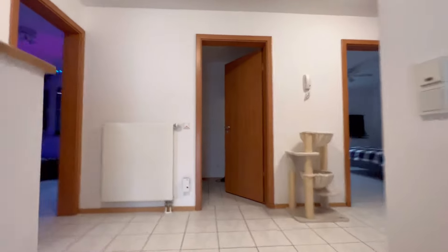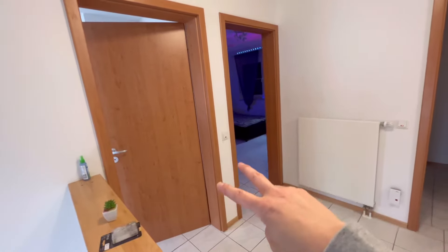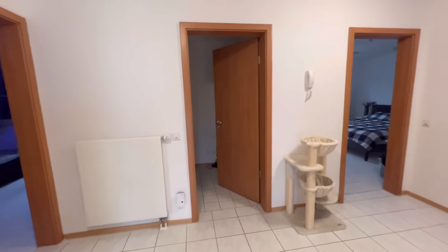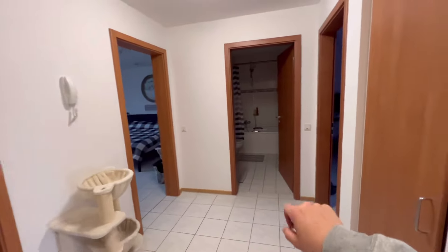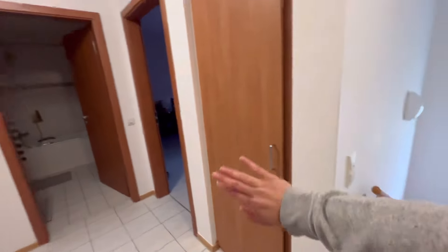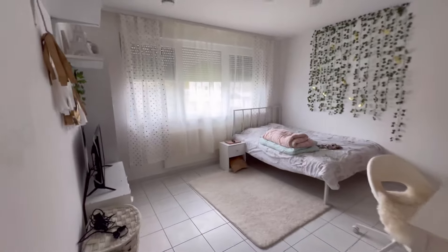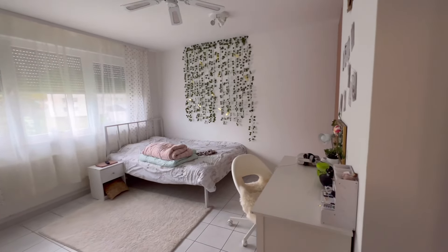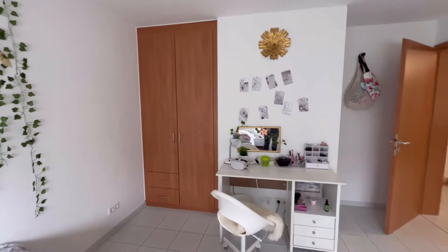I purposely left all the doors open so it's easier to see. On top of the stairs we've got two bedrooms to our left, the laundry room right across from us, the master in that corner, a hallway bathroom, another bedroom, and some hallway storage. We're gonna go ahead and start with bedroom number one — this is what it looks like. All the rooms are pretty good size. We've got a built-in closet right there in that corner.